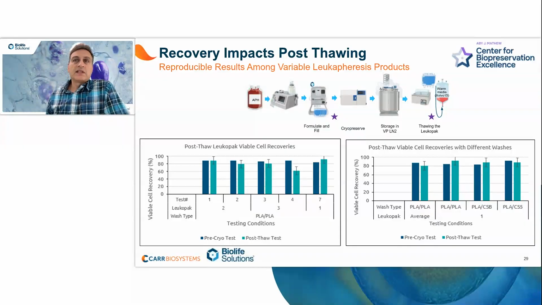There has been concern, some people have raised concern, that CryoStor being a viscous buffer might have an issue, that the shear might have an impact on viability and recovery of the cells. And using the Cryosystems platform for this purpose, we basically see no impact. So we could actually eliminate a manual step after leukopak wash by directly eluting in CS5 on this platform. And the results are basically identical after thaw compared to pre-cryo.